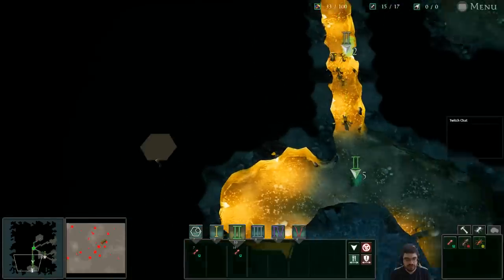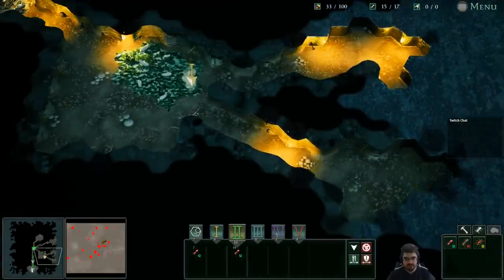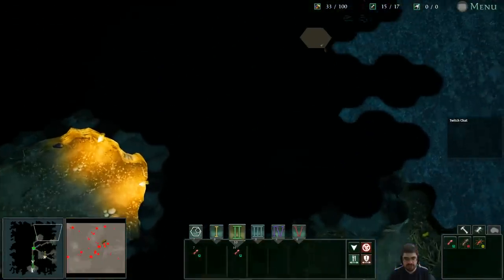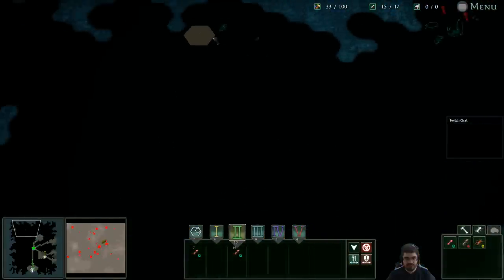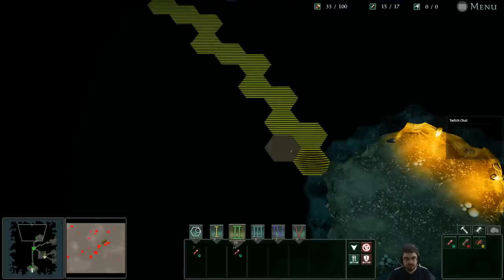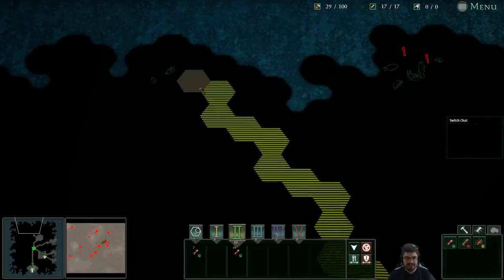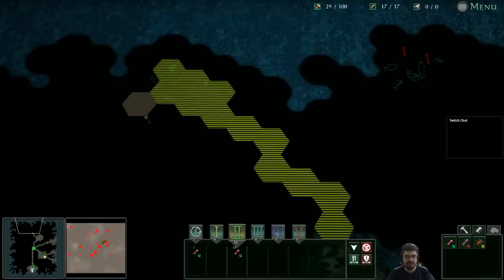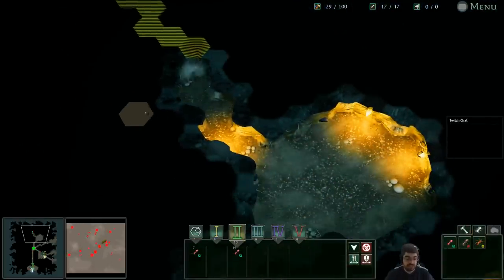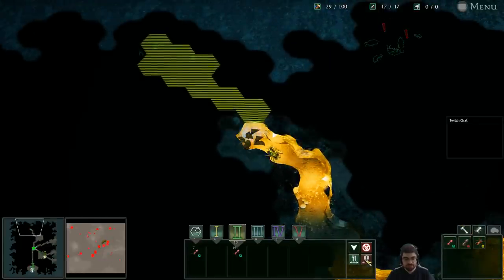Right. On the other hand, we could maybe get some spare food around here, although I'm not seeing a whole lot of options. There's something up there. I don't want to dig into this accidentally. This is a really bad start, guys. And that actually worries me because we're going to get slaughtered when those attack waves come.